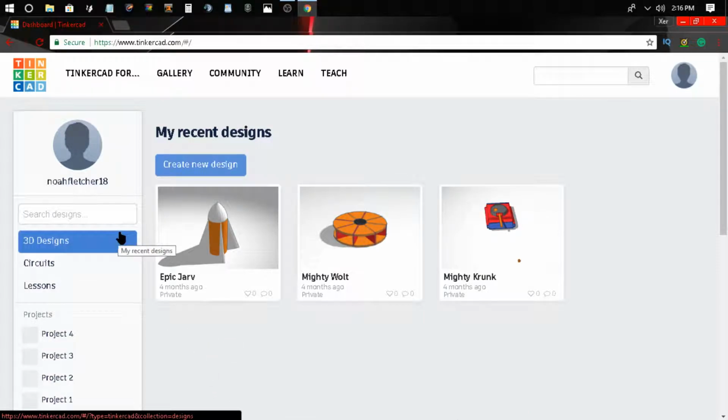Now, 3D designing isn't the only thing you can do on here. This does have its own workshop, so you can always just go on there and find something as well, like Thingiverse has.